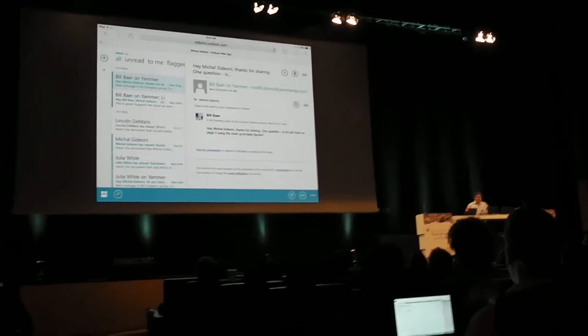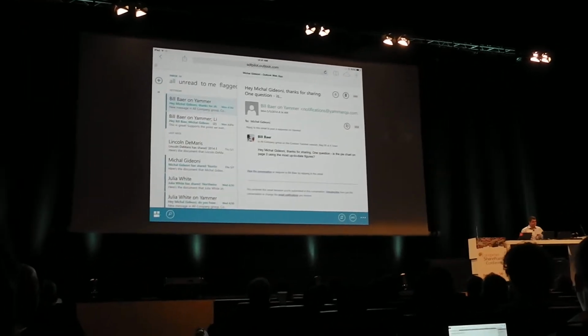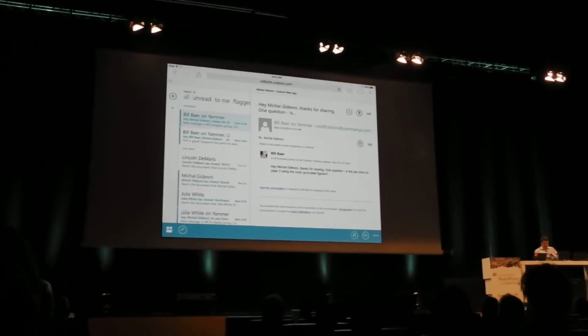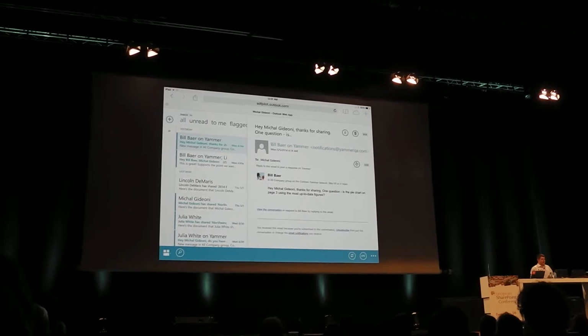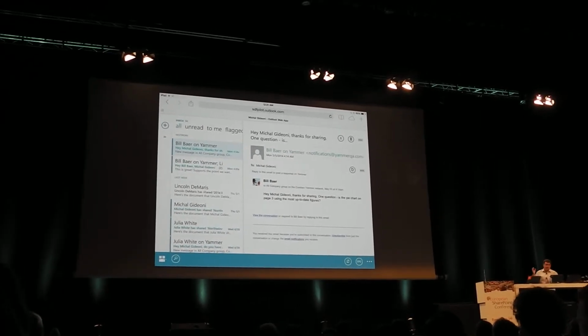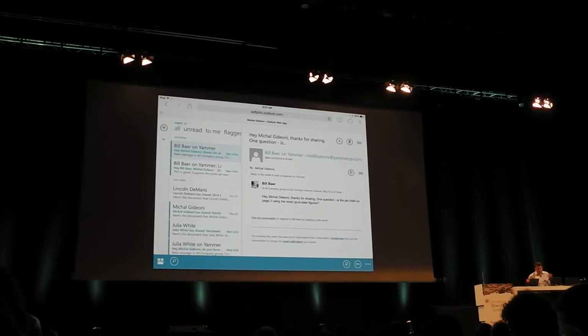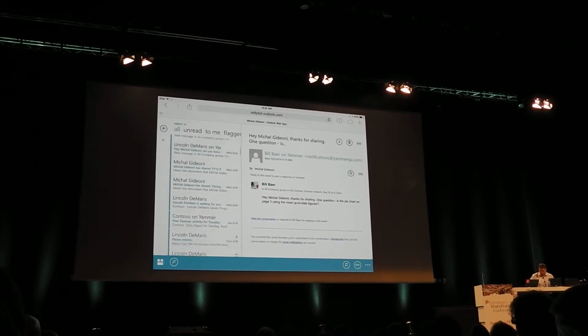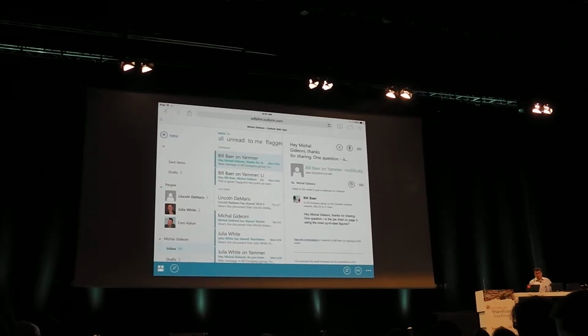So I'm going to start the demo just like I start a lot of my days at work, in my inbox. And what you're looking at here is you're seeing me demo off of an iPad, and you're looking at our new Outlook web access experience that was built from the ground up to be fast, fluid, and accessible to touch. You can see here, scroll's nice and smooth. There's some new ways to deal with information overload, like Simon was talking about.